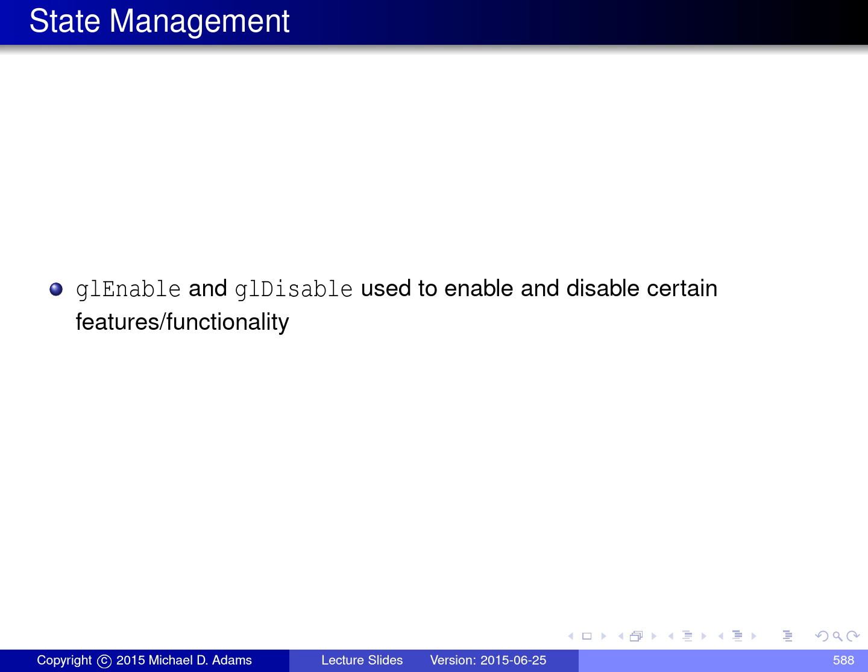OpenGL has a very large amount of state. And by state, I mean, for example, various different options that can be turned on and turned off, and so on. And some of this state is controlled by the functions called glEnable and glDisable. And these are used for controlling state which correspond to options that can either be turned on or turned off. And there's quite a long list of them. I'll talk about some of them on the next slide.